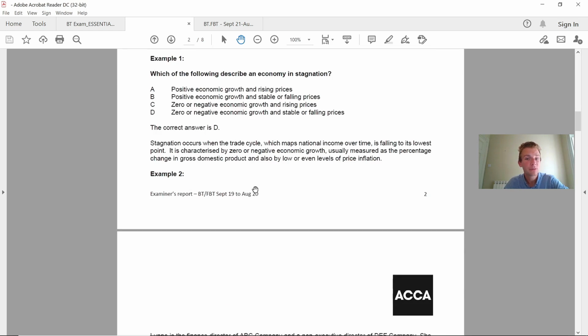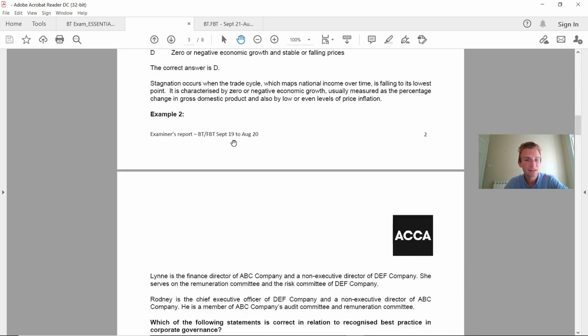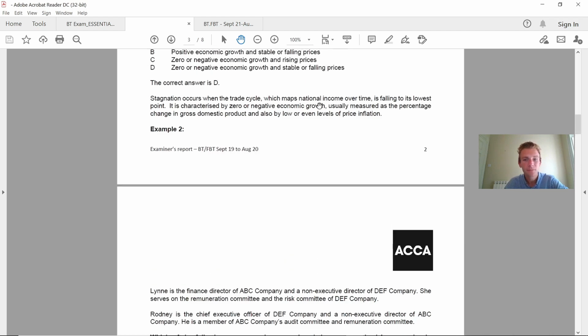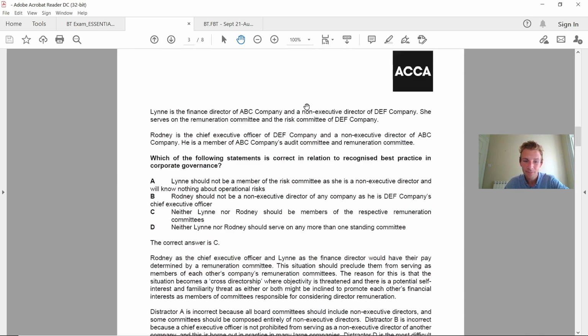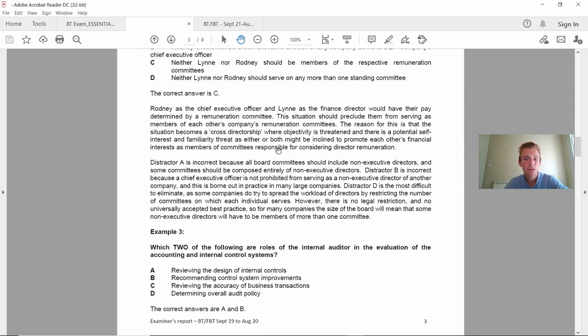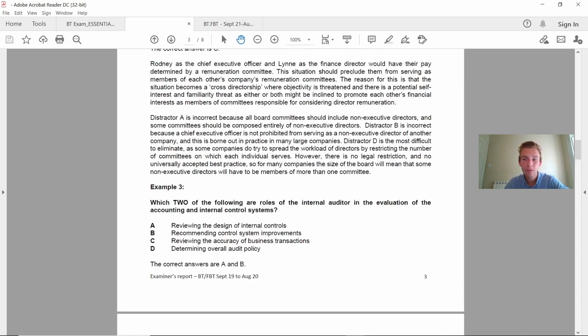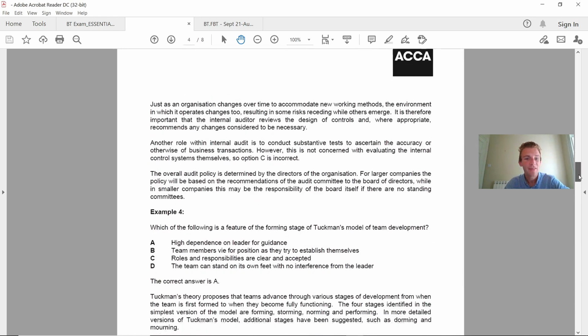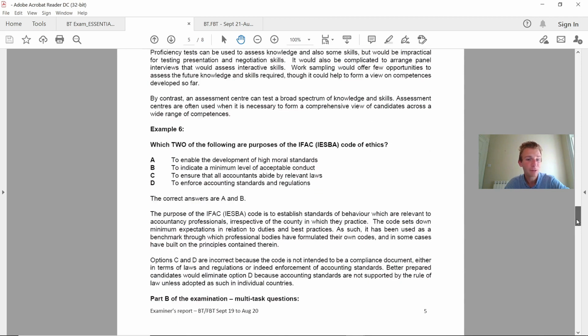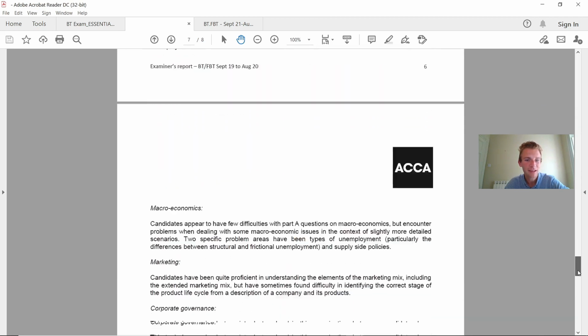Some examples of some questions as they go through, so you can have an attempt with the right answers. But then what I really like on here is it also explains for you why it is the right answer. And also down here, it also explains why students actually went wrong on this exam, which again is really helpful. Use it as a bit of practice and then have a go at some of the questions. I mean, you've got plenty of examples, or at least 6 or 7 on here.